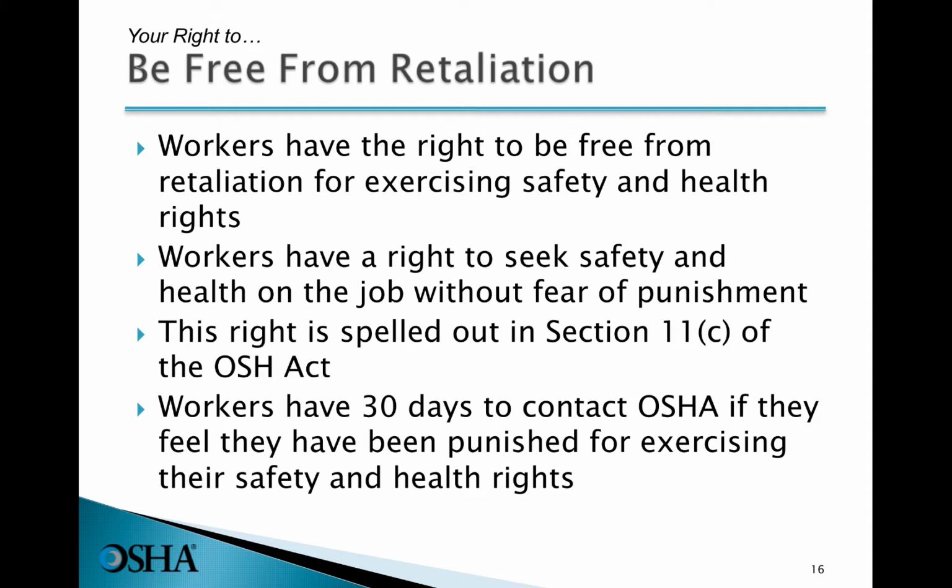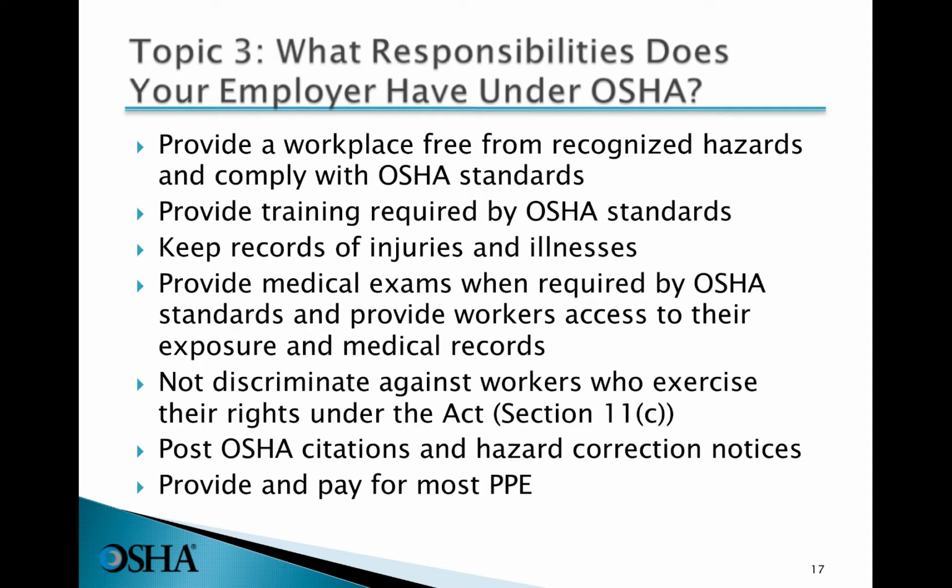A worker has a right to be free from retaliation. Workers have the right to be free from retaliation for exercising safety and health rights. Workers have a right to seek safety and health on the job without fear of punishment. This right is spelled out in Section 11(c) of the OSHA Act. Workers have 30 days to contact OSHA if they feel that they have been punished for exercising their safety and health rights.